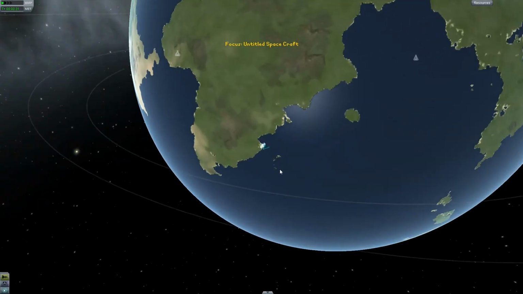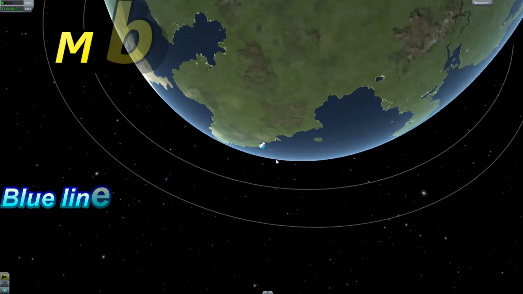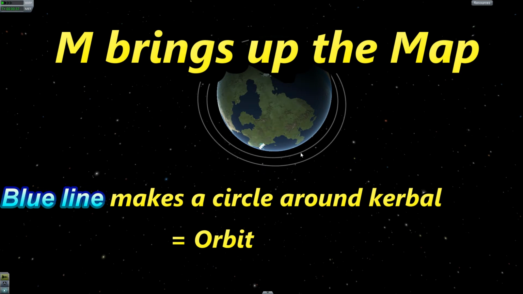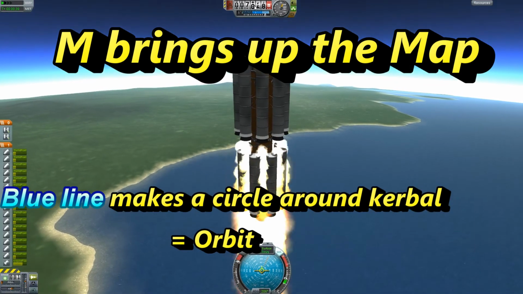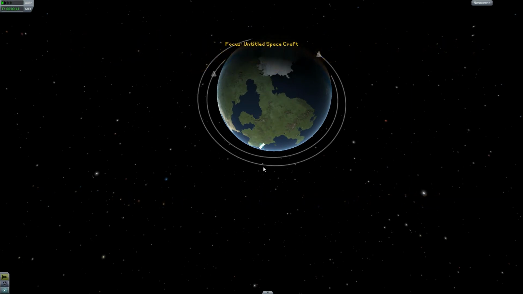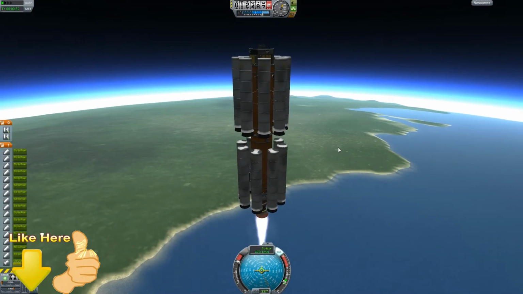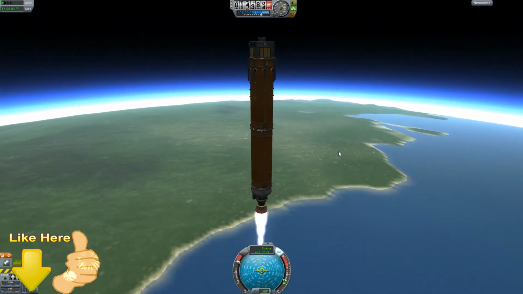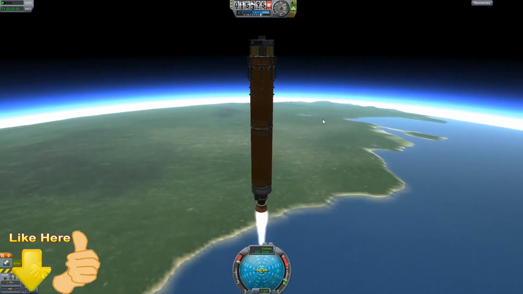Remember, when you hit M, my trajectory is this blue line here, so I need that blue line to go all the way around Kerbal. If I have an orbit shooting up into space at 500,000 meters, it doesn't mean I'm going to have an orbit, it means I just have a massive line, let's say all the way here, a nice V shape. It means I'm going to go all the way up to 500,000 and all the way down. I spent all my energy just to get high instead of all the way around Kerbal.